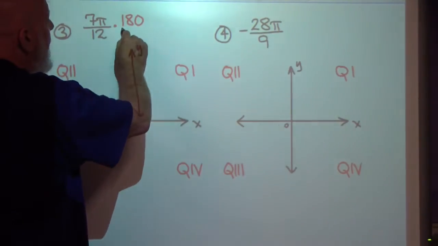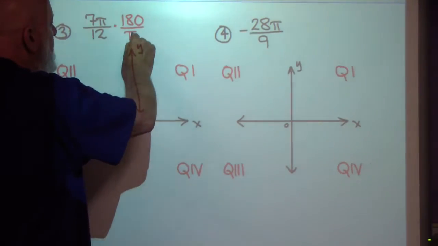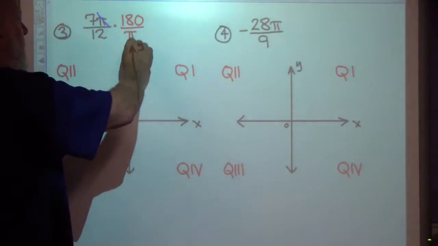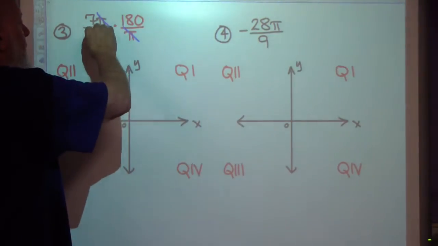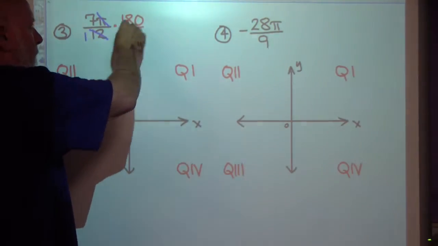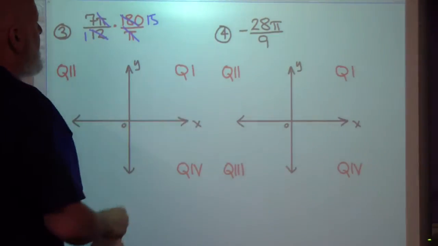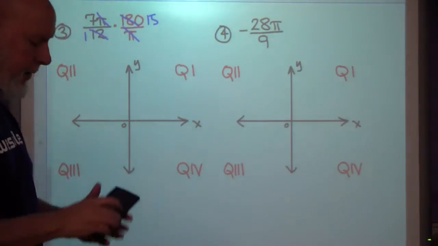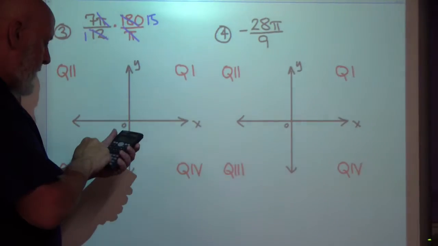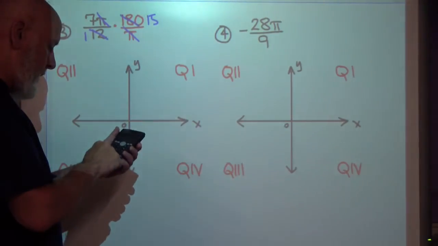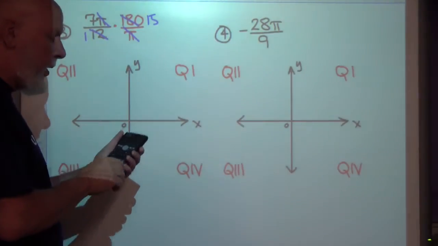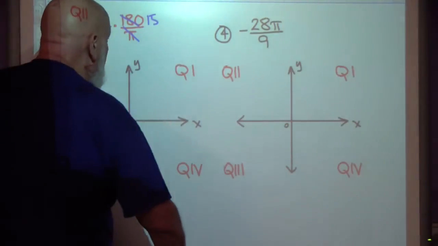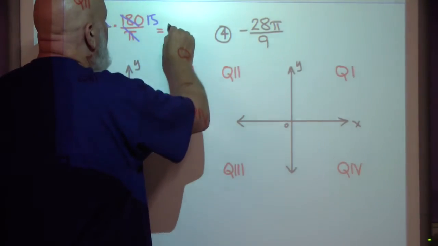So I don't want to rotate in radians. I'm going to do this. And they would start canceling, or they put this into their calculator. These will divide by 12, that'll become a 1, that'll become a 15. And 7 times 15, I'm afraid to do that in my head, I'm going to get 105. Let's see if that's correct. 7 times 15 equals 105, yay! So 7 pi over 12 radians is 105 degrees.